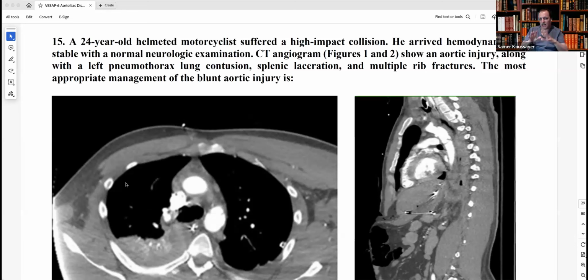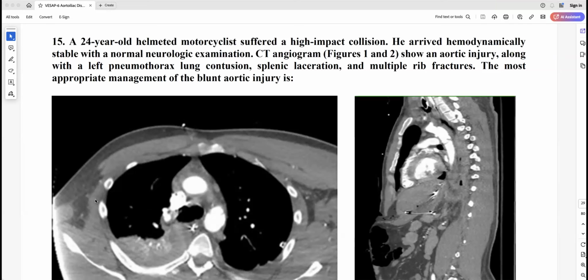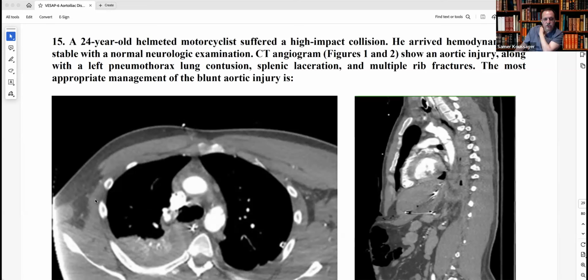Right. But if you don't have these signs, the paper showed that if you do it within 24 hours, it's not good. It's better to wait. You see? So if you don't have any of these injuries, the patient is stable, no extensive hematoma, no hemothorax, it's better to wait 24 hours, get the patient better, resuscitate him a little bit, and then do it after 24 hours. Okay? Sure. Any questions about injuries? Okay.